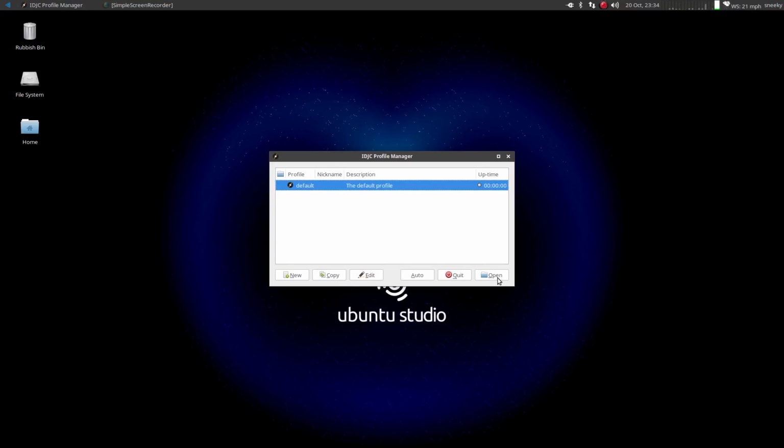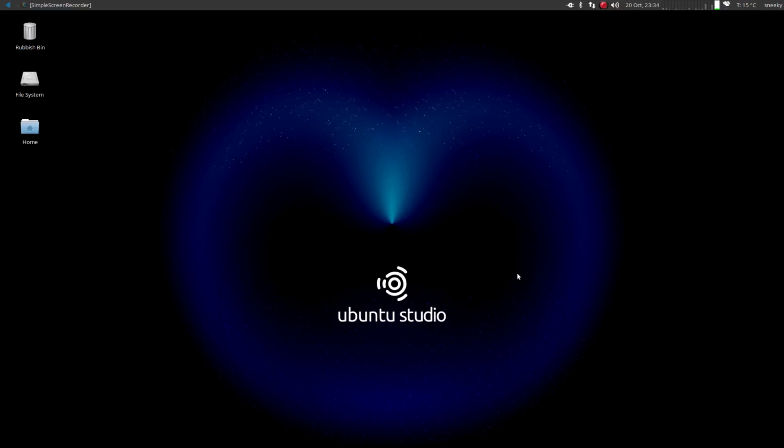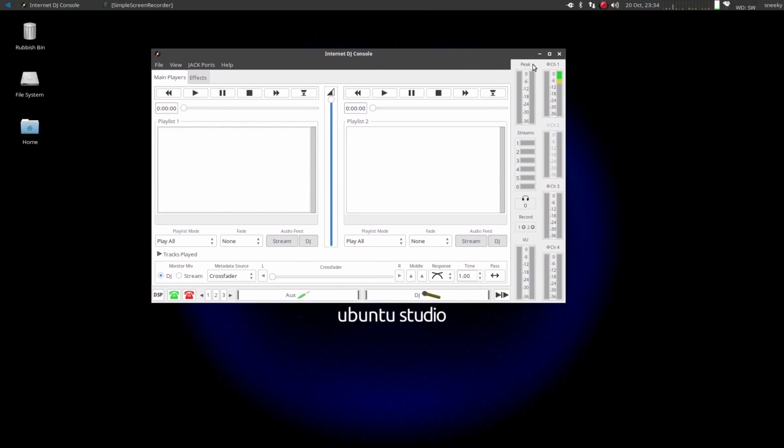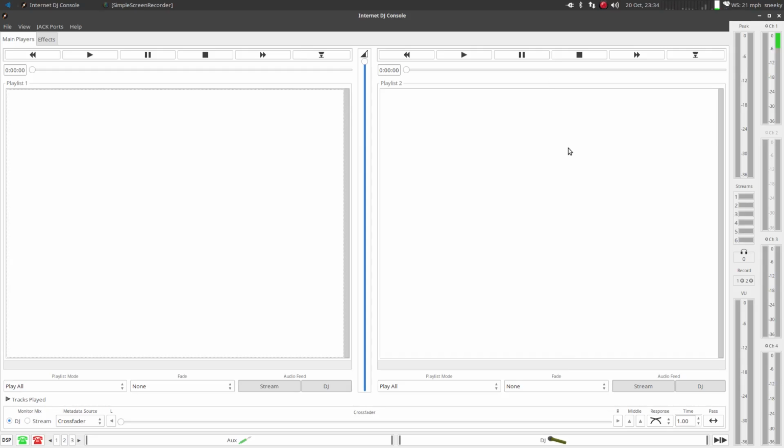Excuse me. I'm going to open it, just in the basic sense. I've not loaded any audio files, by the way. I've only installed it about an hour and a half ago, because I've not played it for a long while. I'm not sure if I prefer this or Mixxx, to be honest with you. But I'm going to play with it in the next hour or so, and I'll tell you how it goes on, basically. But it's basically for internet DJing.